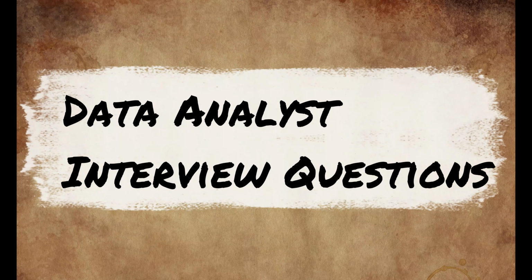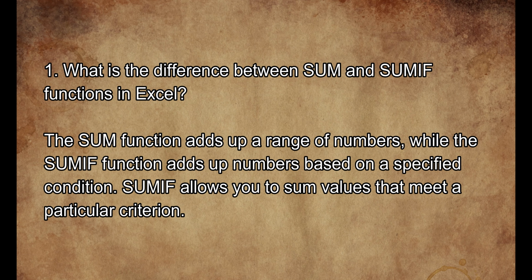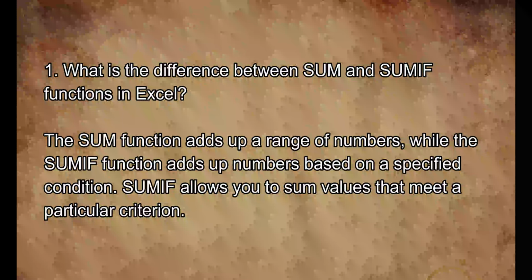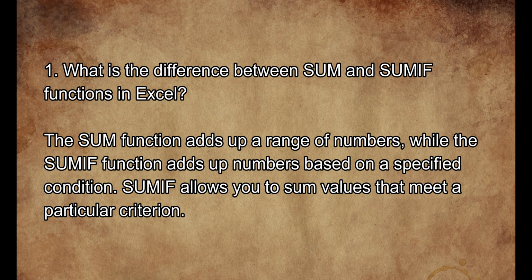Some questions commonly asked during data analyst interviews. 1. What is the difference between SUM and SUMIF functions in Excel? The SUM function adds up a range of numbers, while the SUMIF function adds up numbers based on a specified condition. SUMIF allows you to sum values that meet a particular criterion.